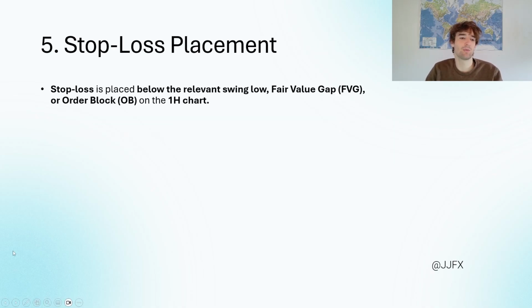Entry is strictly mechanical with no discretion outside the defined levels and conditions. For the stop loss placement, it's actually pretty easy. This will be placed below a relevant swing low, fair value gap, or an order block on the 1 hour chart. Another important point is that I always first, of course, define my entry level, so at the 1 hour close. Then I'm looking for a clean stop loss placement. And based off that, I'm looking for a take profit. So then I'm gonna look at the risk to reward tool, where I can find a clean PD array, like a fair value gap or order block at a level where I can get 1.7 to 2.2 R.